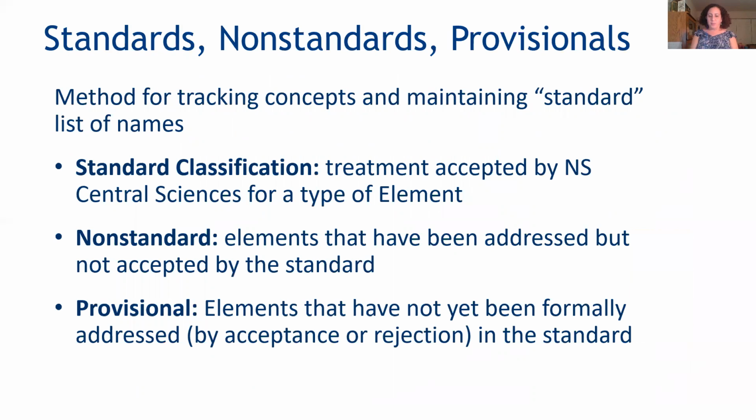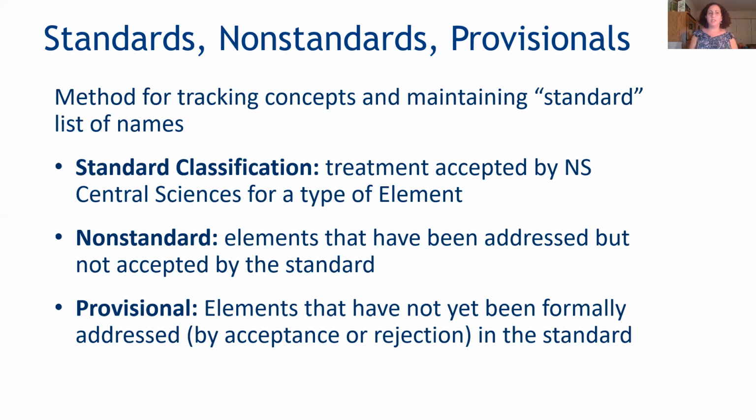When we were developing the Natural Heritage Network and the database to maintain all of this conservation information, there weren't a lot of conventions around to guide us. So we made up our own. We basically have 3 categories of classification status: standards, non-standards, and provisionals. We need to maintain a standard list of names in order to align data from all of our programs and for all of our species and ecosystems, but most importantly, to provide information that makes sense or is intelligent for our users and our stakeholders.